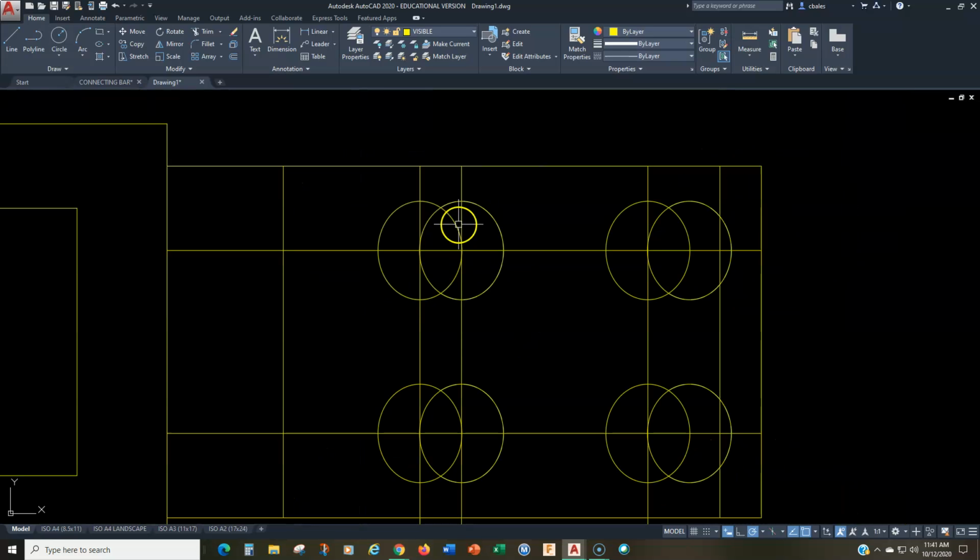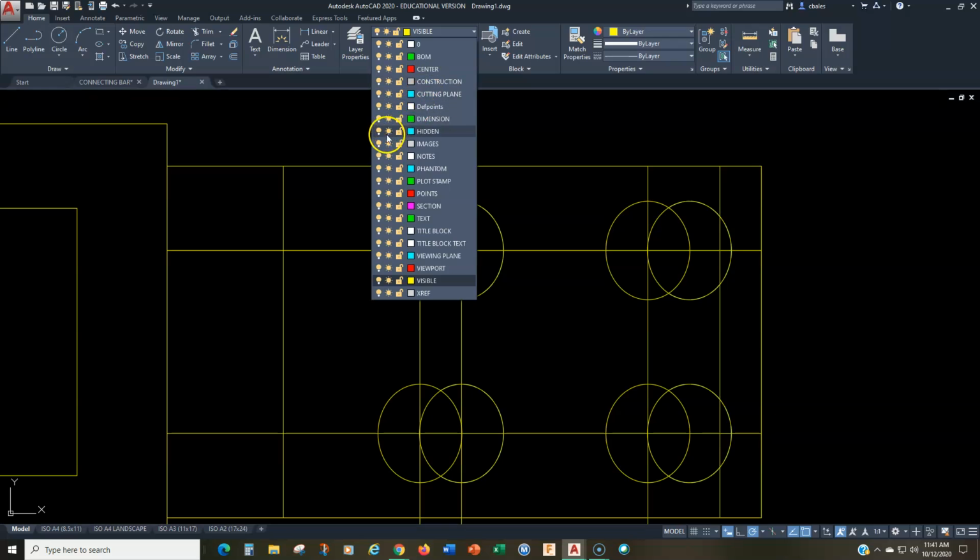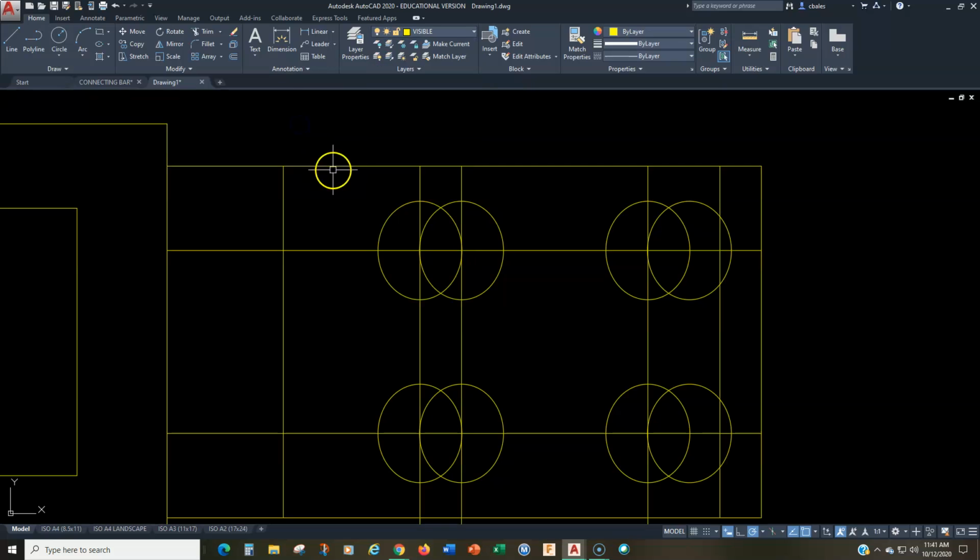Well, let me show you this. All right. So now remember that there's a hidden elliptical arc underneath the visible. So I'm going to go to my layer control and turn off my hidden layer. I'm going to freeze, not thaw. I'm going to freeze or turn off my hidden layer. And now I'm going to go to trim. I'm going to pick these 4 ellipses and trim this part away.